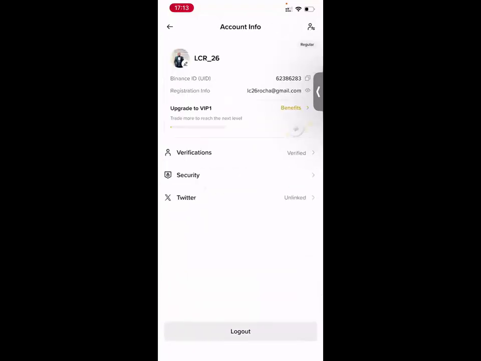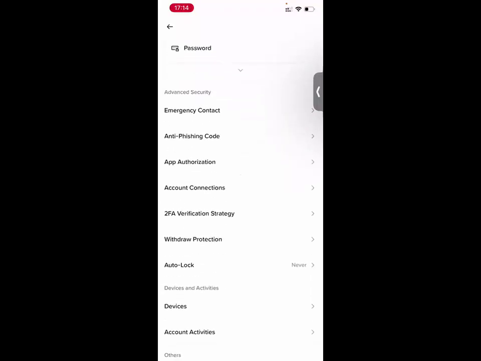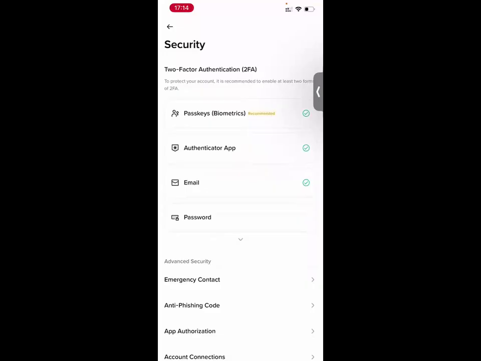So this is where you can add your security. If you focus on security, now this is where you have your strong security. Passkeys are recommended, 100% secured. I don't like 2FA authentication a lot. I had one experience and it blocked my ConTrader account and I was lazy to open it. But I use it on other devices. For somebody that is not familiar, shy away from it because it can lock your assets as well.